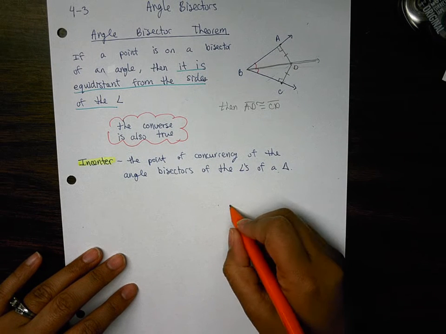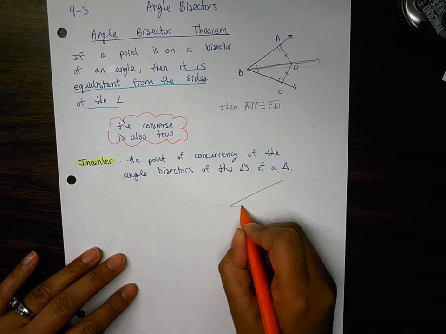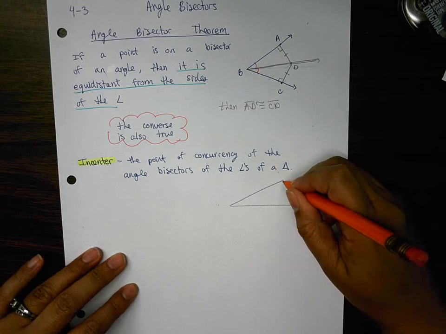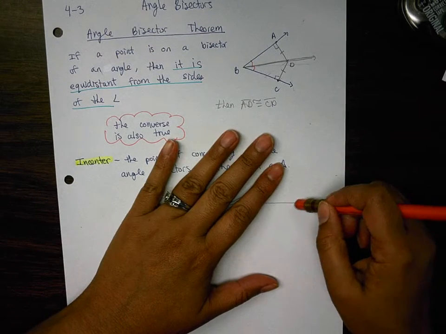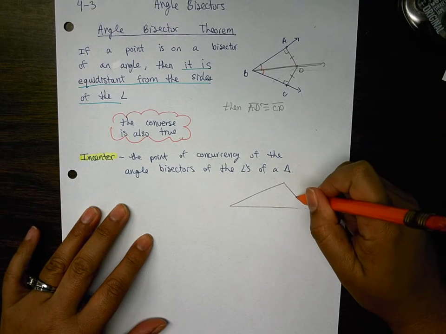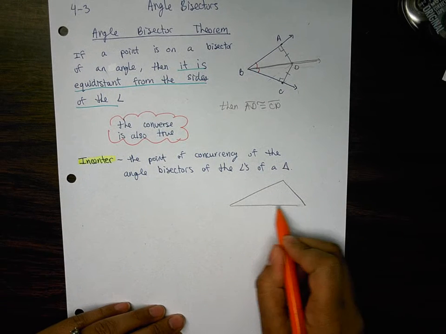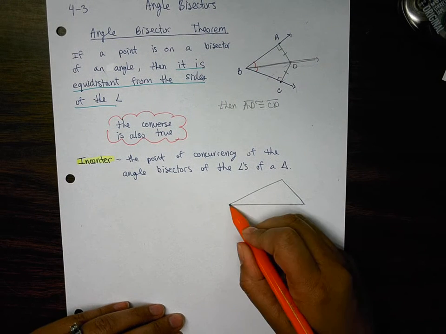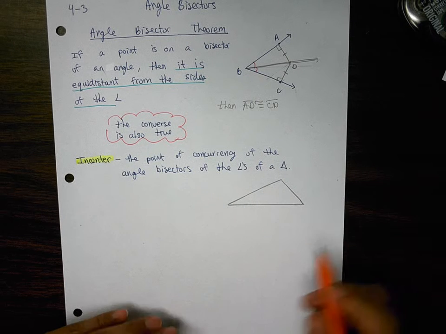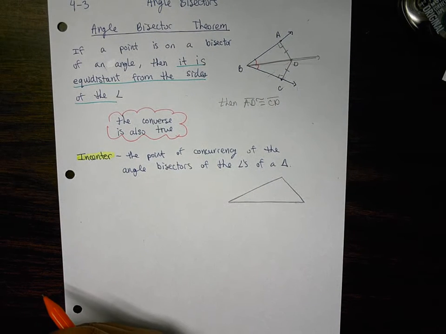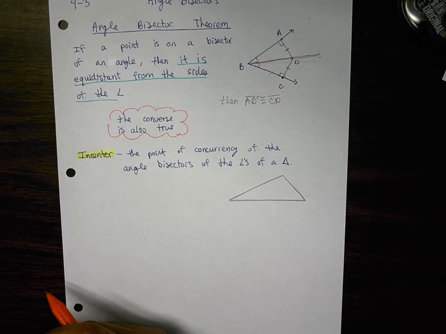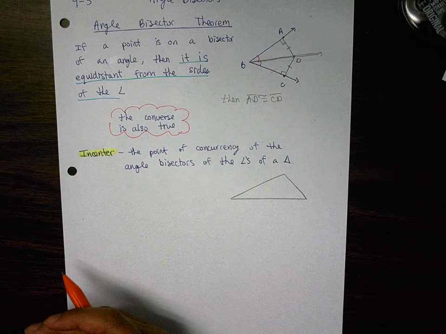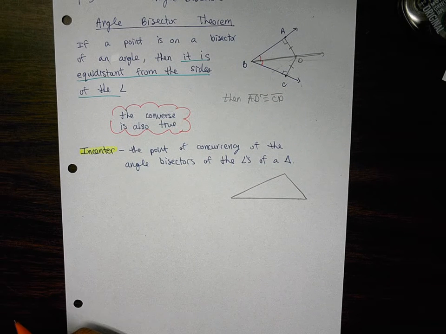Okay, now this picture, this triangle, I'm going to make it where it does not look like an isosceles. It's okay that it is. Just want to make sure that you recognize it does not have to be. Okay, do the best you can to draw your triangle. Everybody have their triangle?